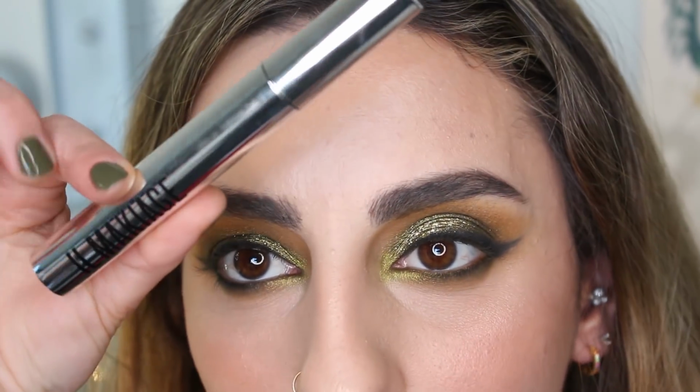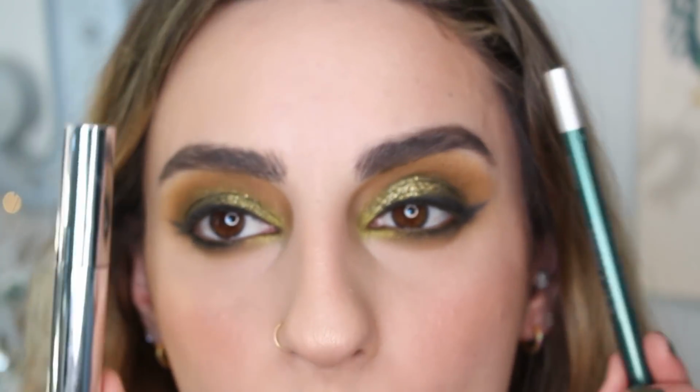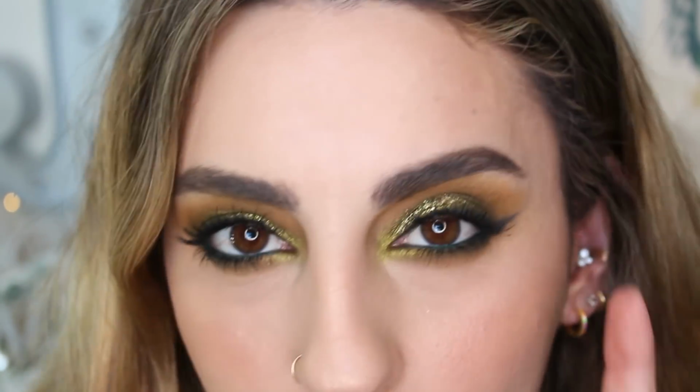And then I'm going to add my mascara. This is the Makiage Icon Mascara. I've been really liking this. So I'm gonna pop this on and I'll be right back. And with that, the look is complete. I actually love that green in the waterline. I think it really makes it pop.